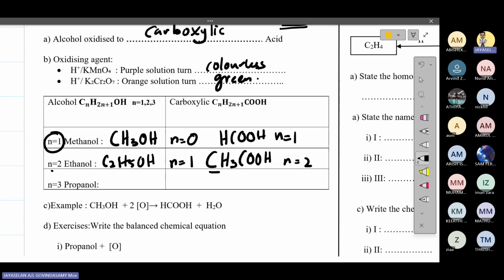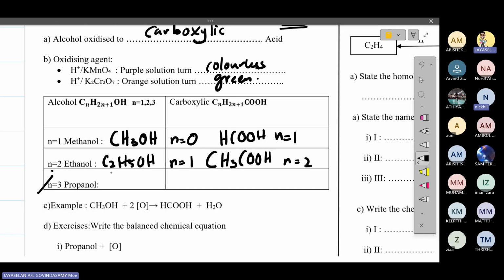Any question? Sir, I still don't know because you the one doing. So, Ani, try to do this. Y'all do, eh? Ingat, carboxylic acid mesti tolak 1. Okay, siapa dah siap propanol? Angkat tangan. Okay, Nikki, give me the answer. You just read the answer. What is the formula of propanol?